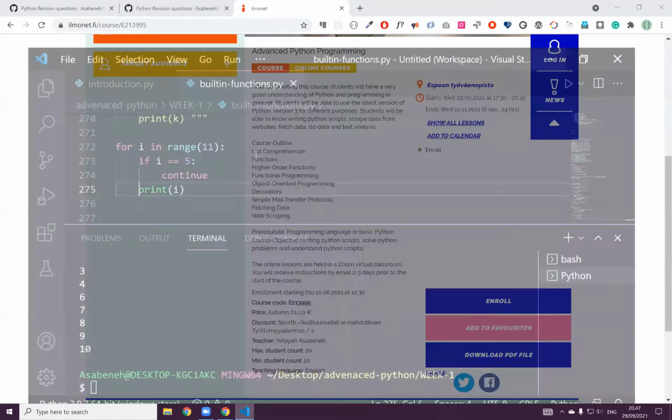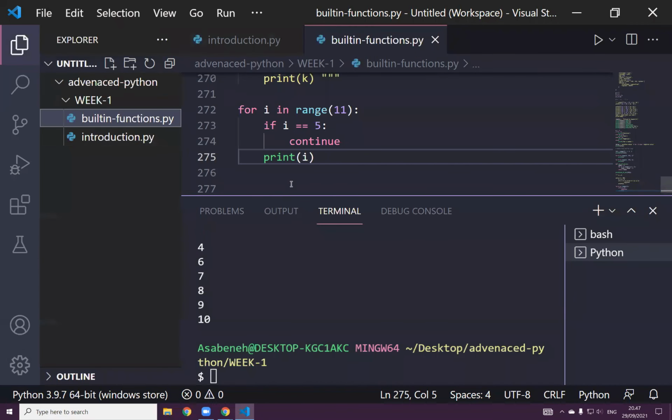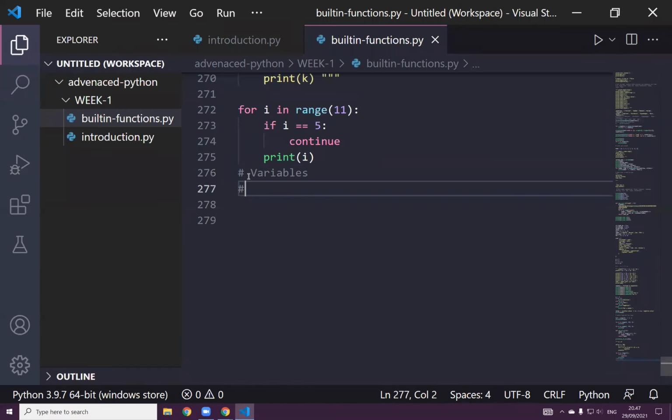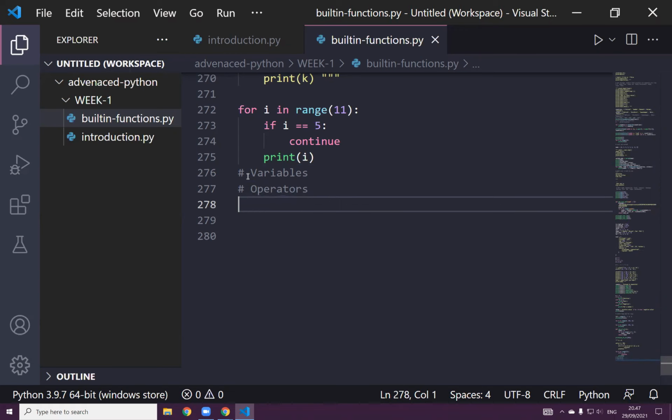Maybe I have to give you some last notes. Programming is all about variables. You have to know how to store variables. And programming is all about operators. You have to know how to use operators: arithmetic operators, logical operators, comparison operators. And it's all about data types. You should be very familiar with the different data types of Python that we have covered today.